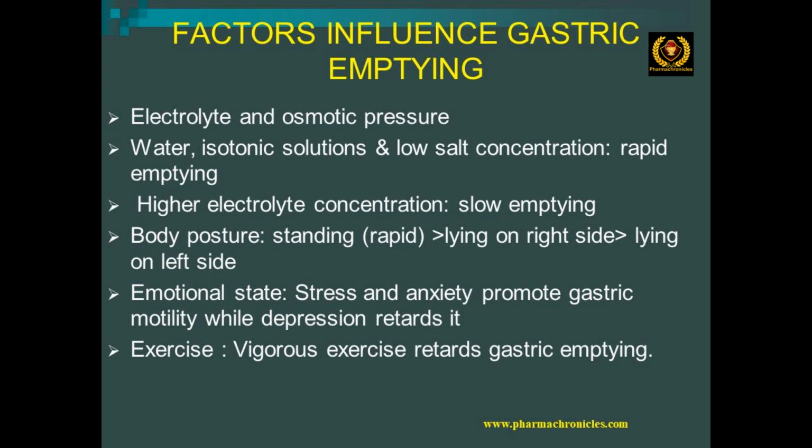Factors influencing gastric emptying. Electrolyte and osmotic pressure: water, isotonic solutions and low salt concentration give rapid emptying; higher electrolyte concentration gives slow emptying. Body posture: standing is rapid; lying on the right side or left side differ. Emotional state: stress and anxiety promote gastric motility while depression retards it. Exercise: vigorous exercise retards gastric emptying.